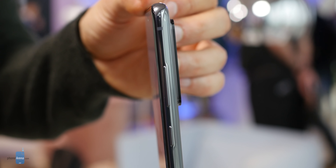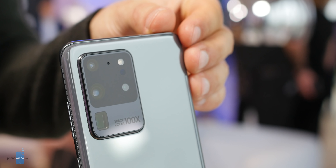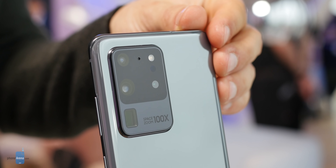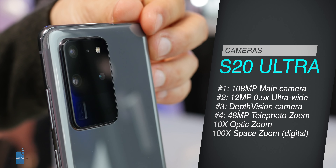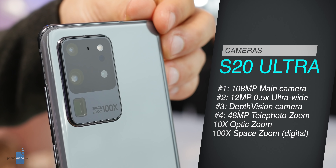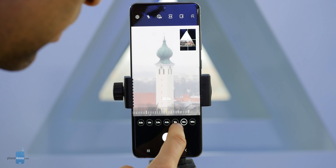Let's address the elephant in the room — the revolutionary new cameras. Seeing the S20 Ultra in person is a bit of a culture shock. You have never seen a phone with such an enormously big camera bump — it's absolutely massive. But there is a reason for that size: a brand new 108MP main camera with the largest sensor ever on a Galaxy phone, plus three more cameras. The ultra-wide one and the periscope zoom lens give you an impressive 10x optical zoom, so you can zoom further without losing much in clarity. Pushed to its limits, it can zoom up to a mind-boggling 100 times — well deserving the Space Zoom nickname that Samsung has given it.